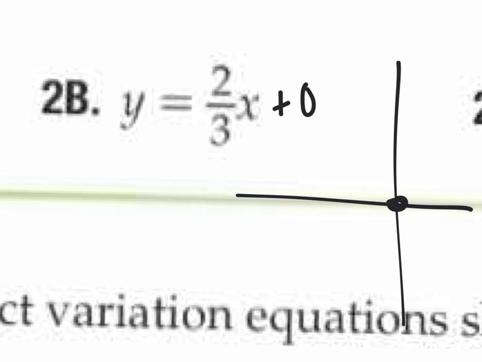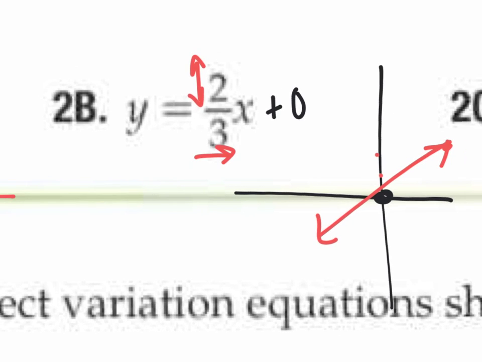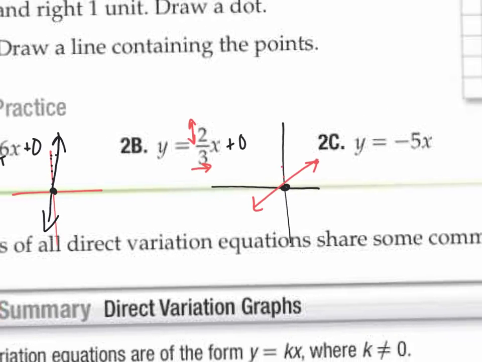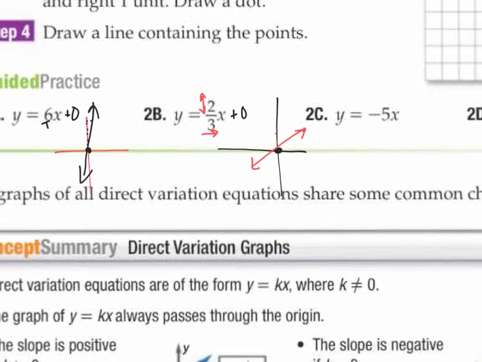So if you start at the origin, what do I do from there? I go up 2, 1, 2, and then I go over how many? 3. Now remember, the rise could be positive, I mean, it could be going up if it's positive. It could be going down if it's negative. But the run is always positive, okay? So we're going to go over 3. So again, we went up 2, 1 unit, 2 units. Now let's go over 3, 1, 2, 3. And we should end up over here. And we draw our line, put some arrows on it, and you graph it. Really easy to do. Okay? Let's move on to the next.